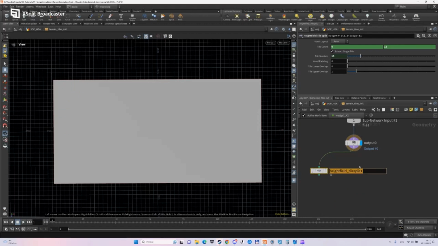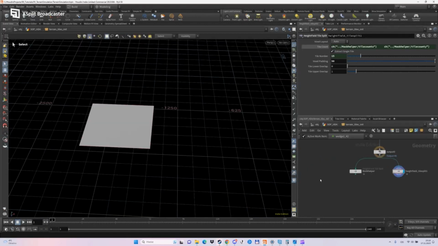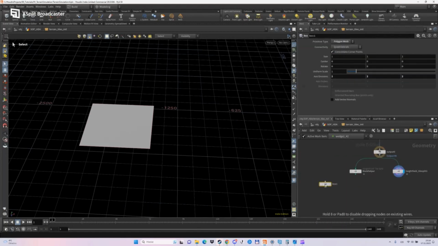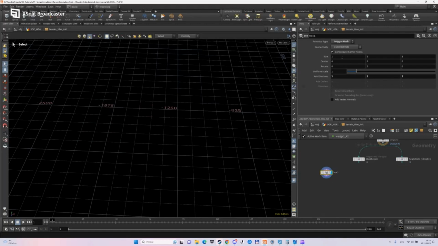This one is just the mask helper. Our mask we will create with a box and use that box for projecting geometry onto our terrain, and our box will not be a typical box.